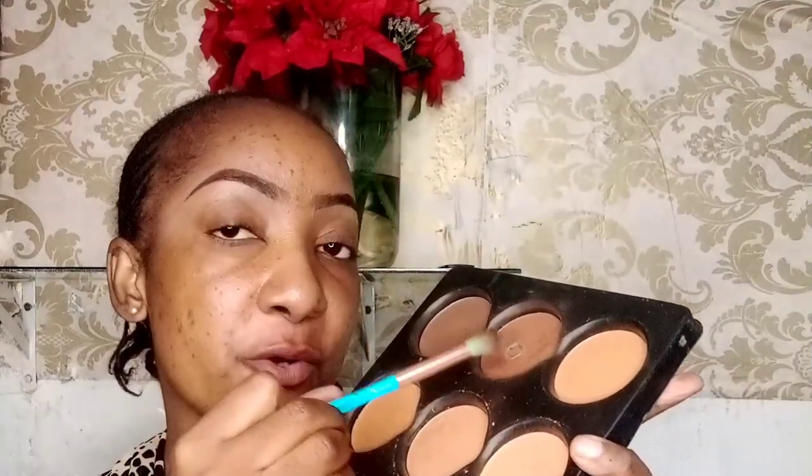Started. I haven't really primed my eyes. We're just gonna go with it like that for today, and I'm gonna be using my angled brush. For my cut crease, I'll be using this powder palette, and I'm using this shade of brown here. I'm gonna dab that into it, and then rub it against the back of my hand just to move a bit of residue, and we are going to be blending that in our cut crease.